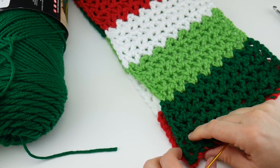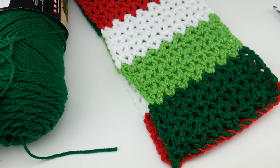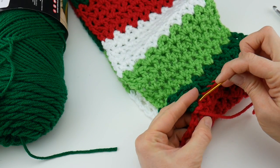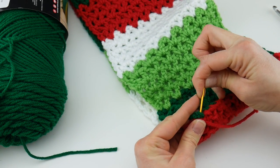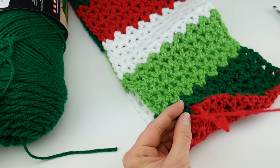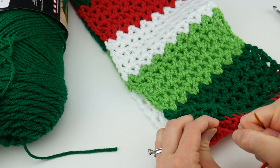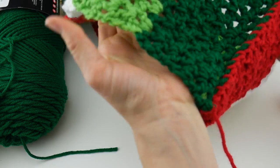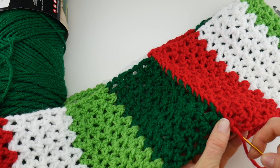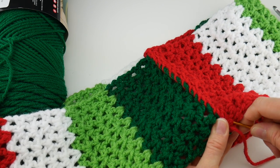This is kind of like a built-in way to tie a knot without pulling your needle out, okay? And then I like to do it just once more. Do that same step just once more. Go through that last loop, pull it nice and tight. And then without even taking your needle off, just go ahead and weave it in right then and there while you have everything there, okay?